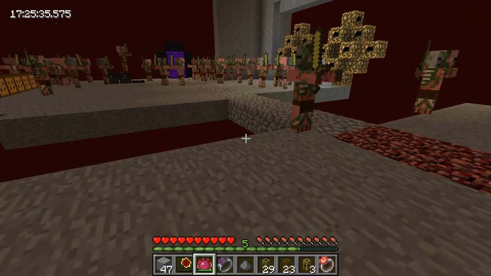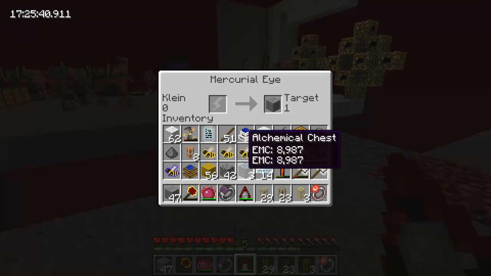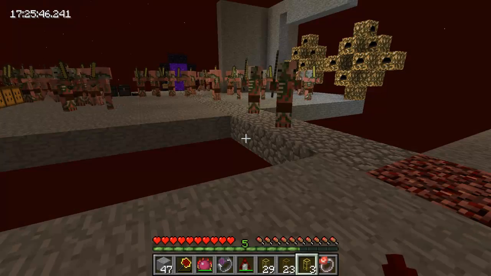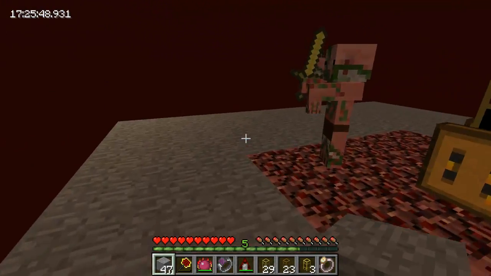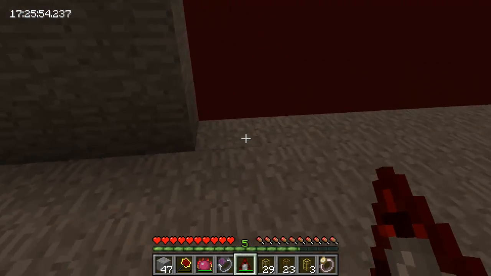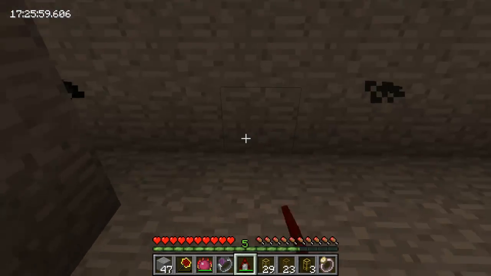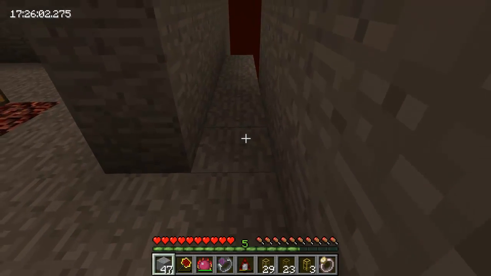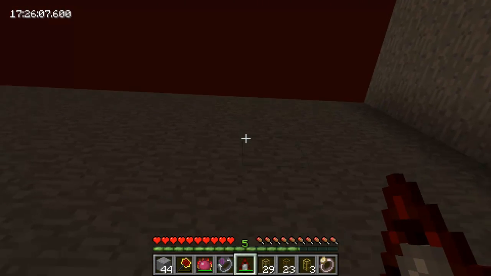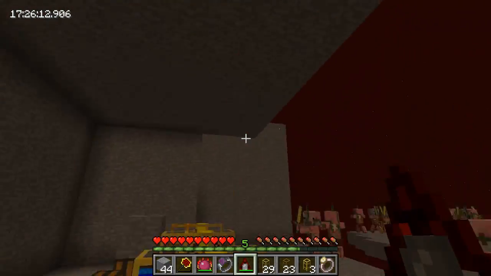Okay, so let's get an actual house going now that we know why we need it. So we're going to need to get a house. That means we'll need our Klein Star, which means this will need to turn off, unfortunately. And let's get a house going around. It won't be perfect, though it'll be enough. Now, once we get that, we'll be able to just simply do this, and then we'll have a house.